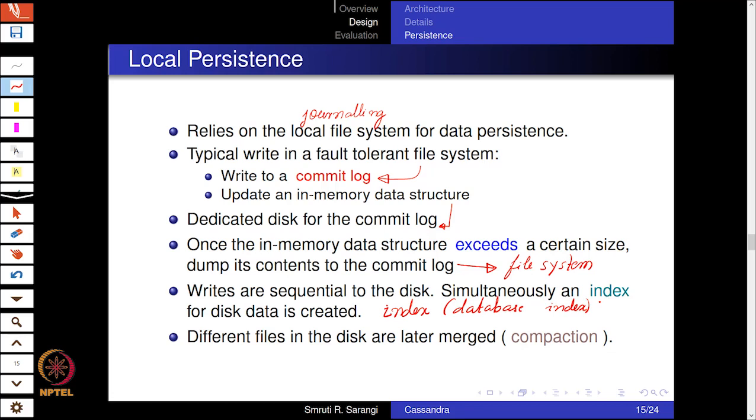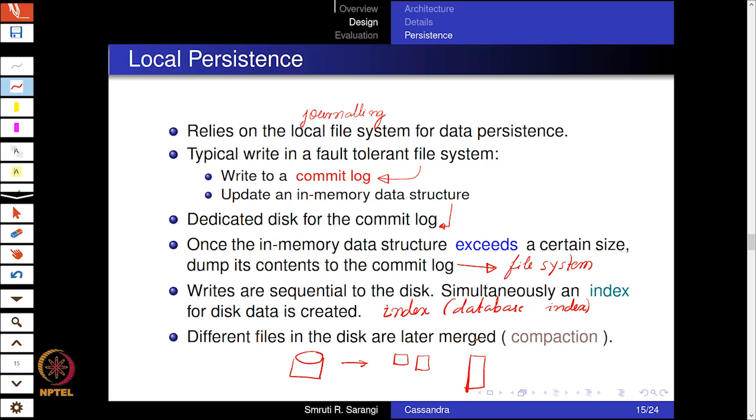The important point over here is that even if we have a lot of data on the disk, it is important to index it, and it is important to create a database-like index for doing that. Once we have a lot of files on the disk, Cassandra actually has files of variable size. The recent files have small sizes, and gradually older files have much larger sizes. So they are merged, right? We don't need them, so we create large files and we keep them.